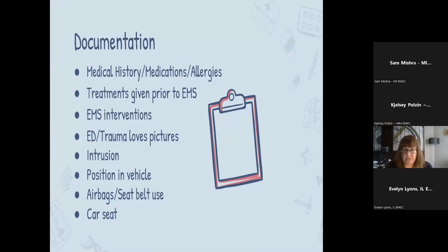That determines whether or not they're going to get blood sooner or later, or if it's a burn patient, if they need to readjust their calculation for their burns. So it really does make a difference. Put down how much fluid that patient has gotten. I don't care if it's a scene patient or a transfer patient. We need to know how much fluid they've given.